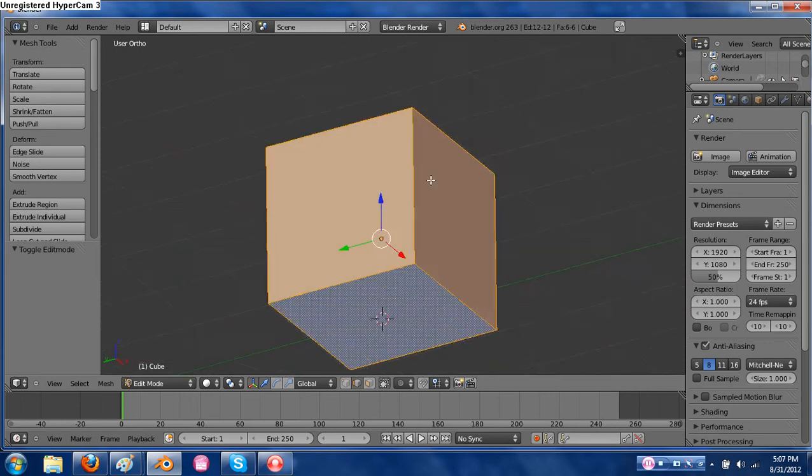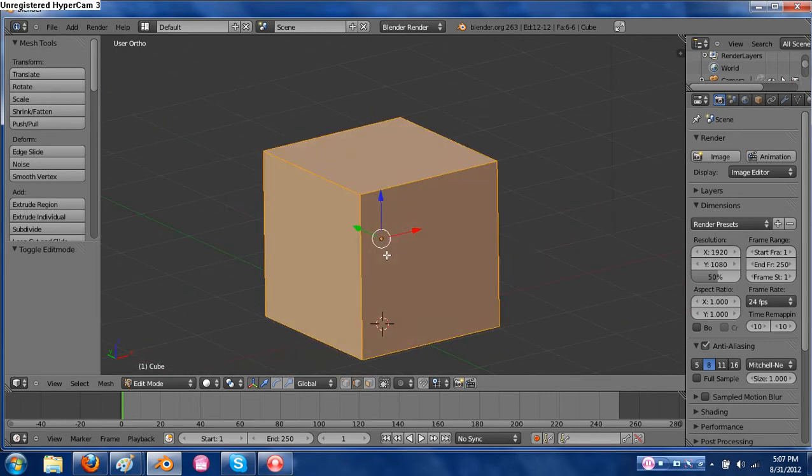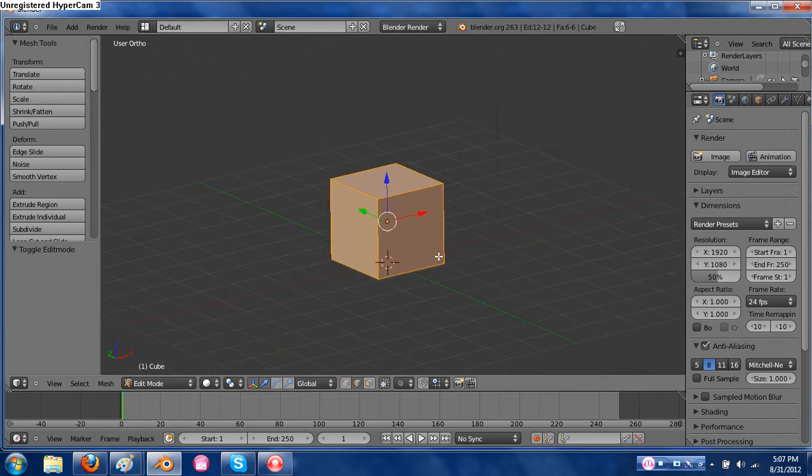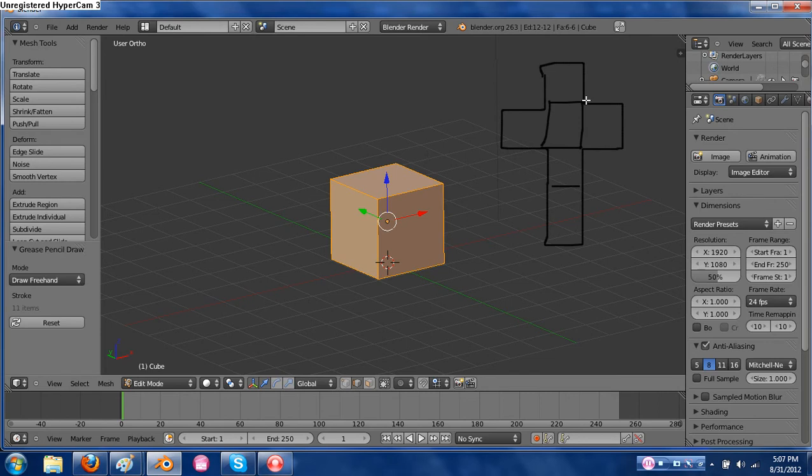So what we need to do is unwrap this cube, which sounds a little weird, but if you've ever made a paper cube in real life, you know that it comes out looking kind of like a cross. This is with my grease pencil here. I am learning to love the grease pencil. So you have 6 different squares, and if you were to wrap that all up into one object, you would get a cube.